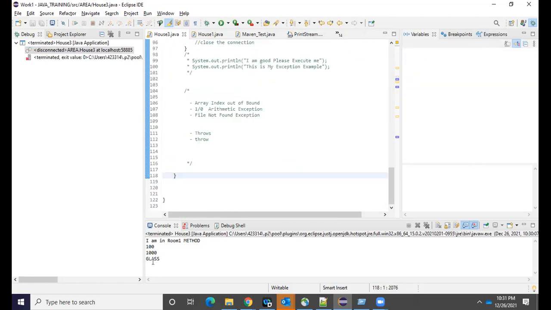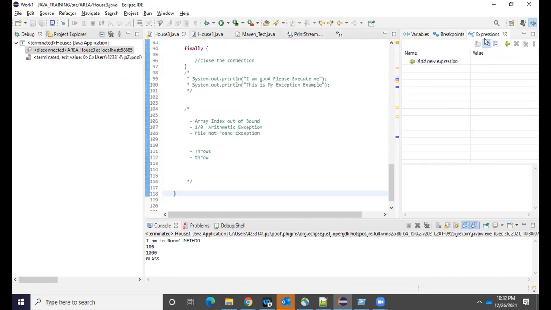Execution completed. Like that, you can see each and every variable, how it works. If you see here in the breakpoints, you can see I put a breakpoint at line number 26, line number 32, line number 71. You can see each and everything. And these are the expressions, where you can execute and see each and every variable, how it is going to change. This is called expressions.